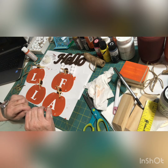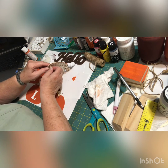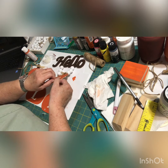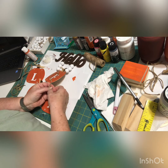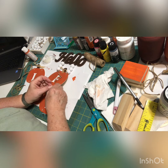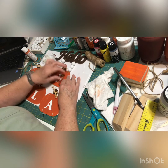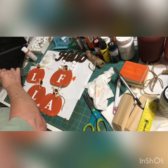Also, you can use a needle. If you have a needle that'll go through it, that'll work. I have one, I just can't find it. I do a little bit longer jute just to make sure I have enough. And just make sure it doesn't go through all the way. Let me go ahead and get the other one in.